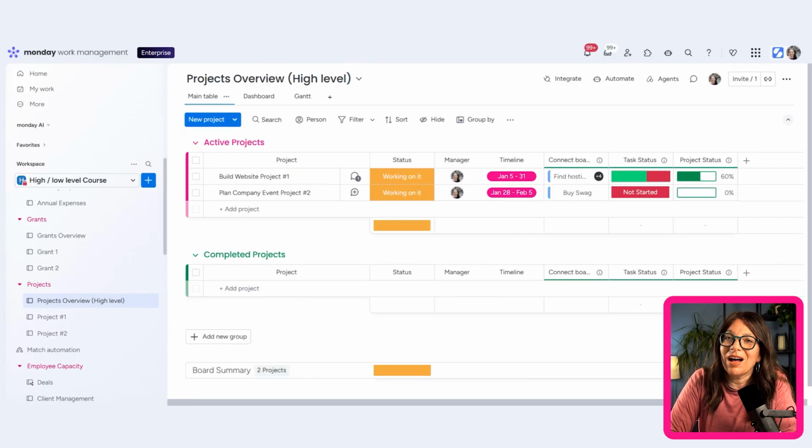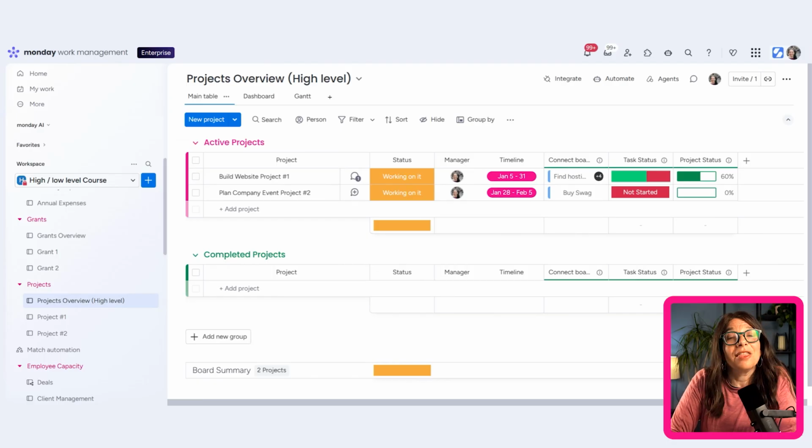Now, let's move on to option number 2, because some companies don't want to have different boards for each project. Personally, if you ask me, I've been doing this for many years, and I don't think the idea of having a different board for every project is right for every company. I think everyone automatically runs to it, but I don't necessarily think that it's the right thing for every company. Like I said, if you have really complex projects, or they're really, really different, then I would consider it.